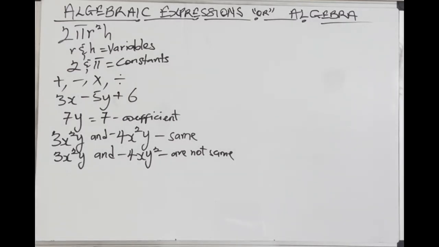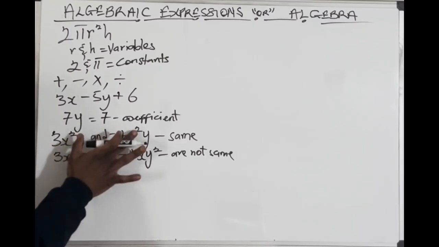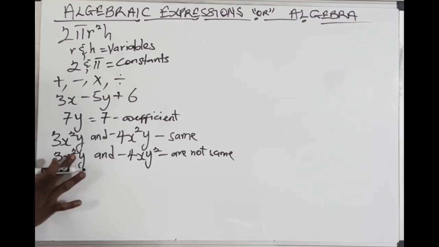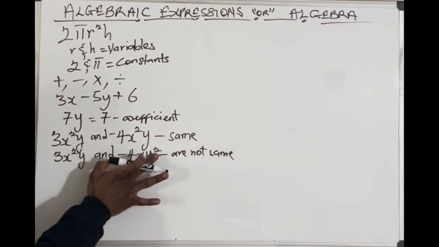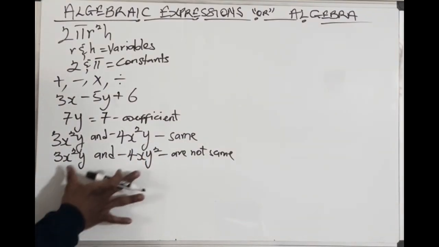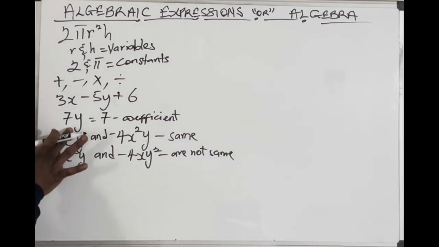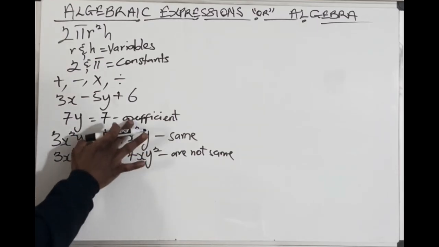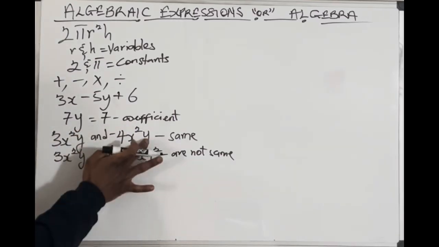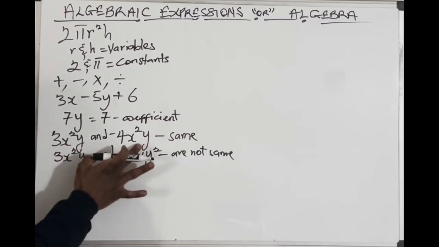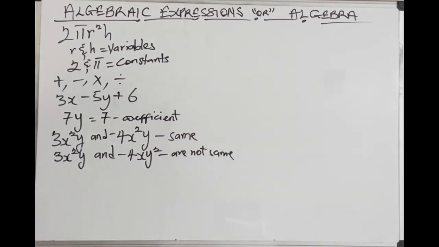Okay, these are the same because of the numbers, s squared, y, and then y. But this is not the same as this because the squared only affects what? The s. This time around, there is a squared after the sy, so they are not the same. Okay, all right. So s is having squared, s is having squared, y is having nothing, y is having nothing. S is having squared, y is having nothing. S is having nothing, y is having squared. So they are not the same.